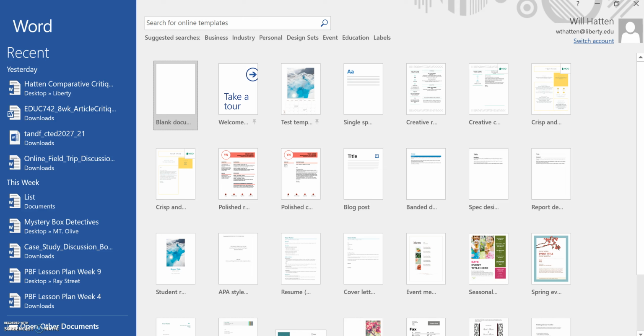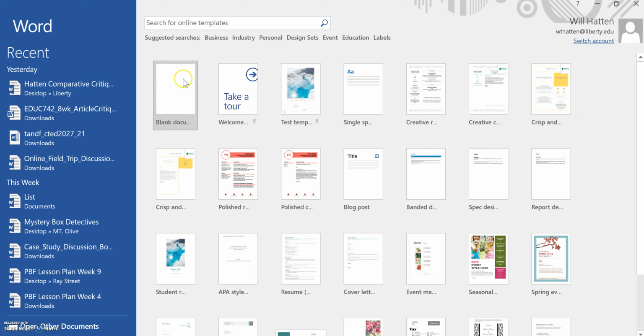This is the screen that will come up when you launch Microsoft Word from your computer. Whether you've found the file or have it saved to your desktop, this is the first screen that will come up. You can see it's given us some different options. These are different templates that we can choose to start with. The one that we're going to most commonly use is either a blank single-space document or just a blank document.